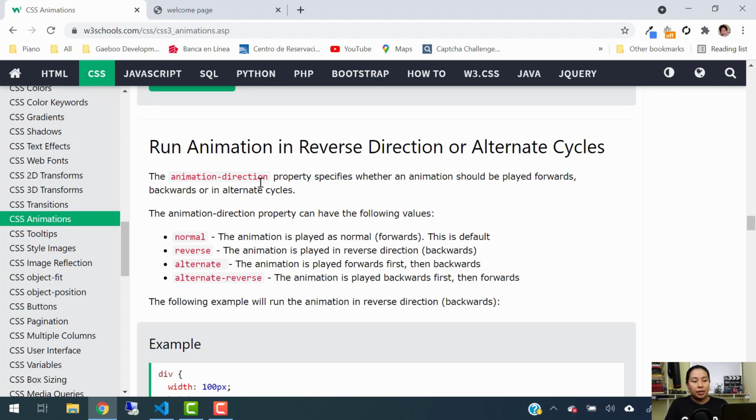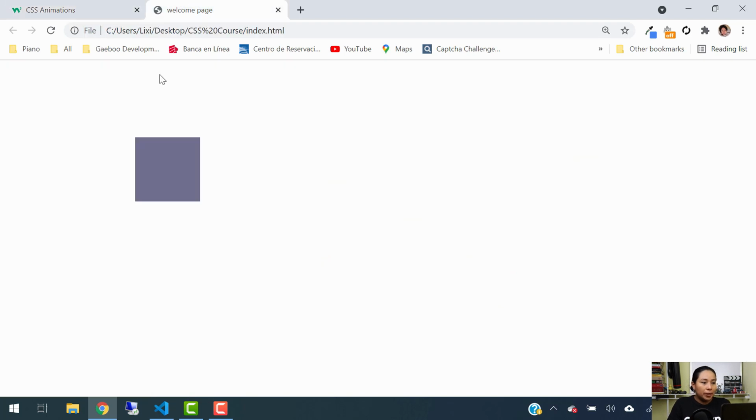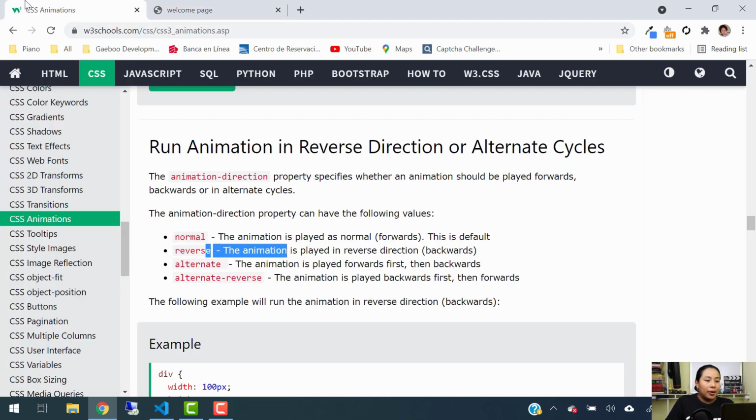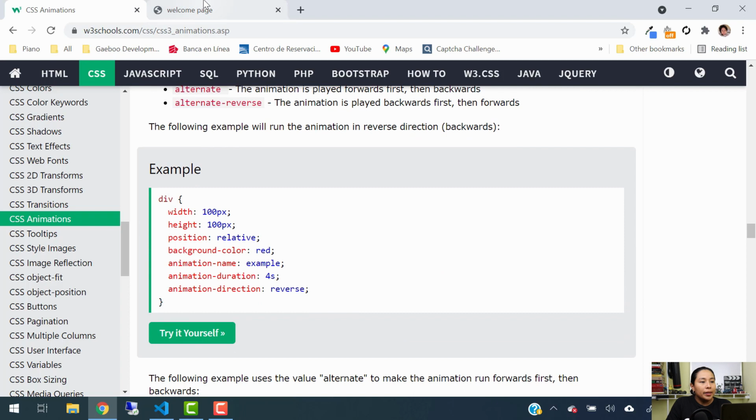Okay, now another thing I want to talk about in animations is that you can give them a direction. You can tell your animation where to go. Do you want it to always go to the right and start always to the right, or do you want this to be reversed? We can definitely do that with animation direction. If you set this to normal, then the animation is played as normal, so it goes forward. If you set the animation direction to reverse, then the animation will be played in the reverse direction, meaning backwards. So instead of playing to yellow, it'll probably move to green, the opposite side. Okay, so let me go ahead and show you the example here. I'm going to set this up.